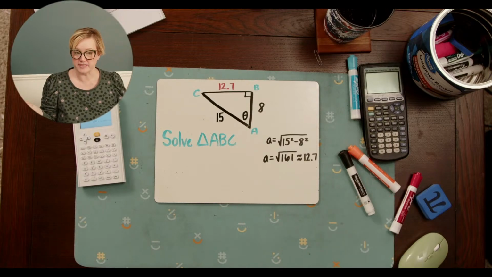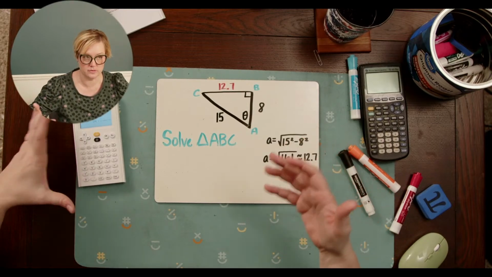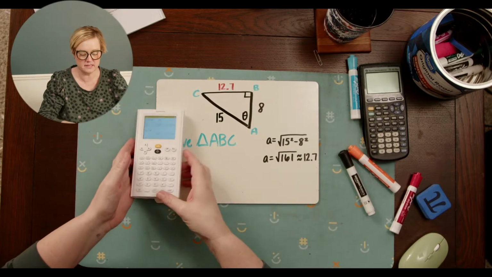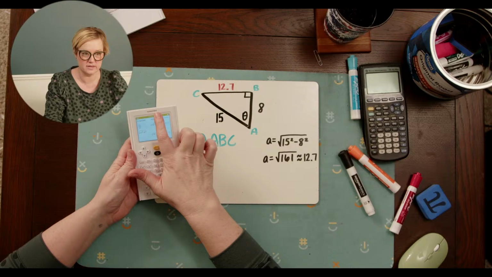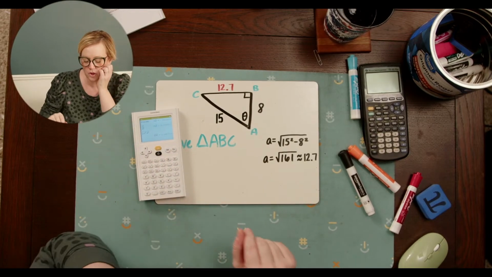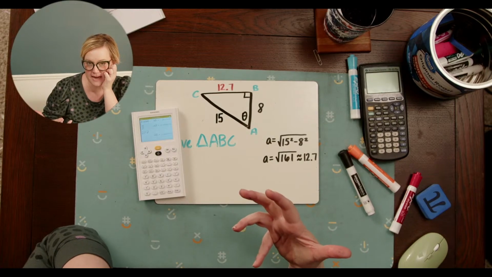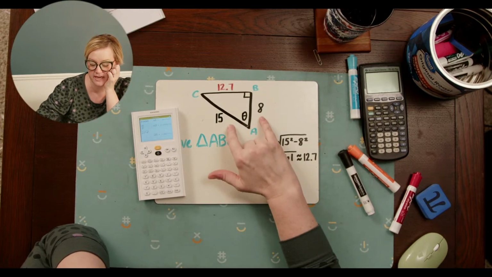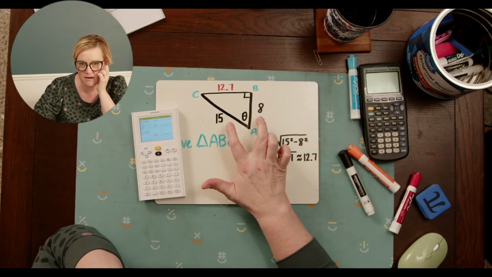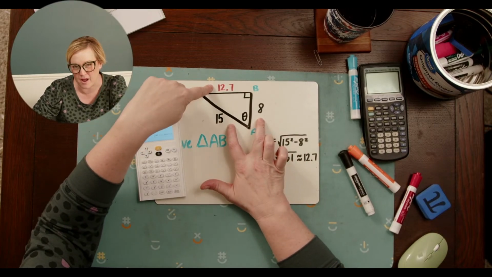I have all three sides. I can use any of the three. This is a calculator called a NumWorks calculator. It's amazing. Okay. So I can use any of my ratios. I can use any of my side lengths for my ratios, but I'm going to stick with 8 and 15 because I know I already rounded this.